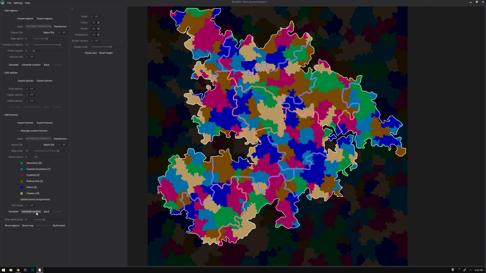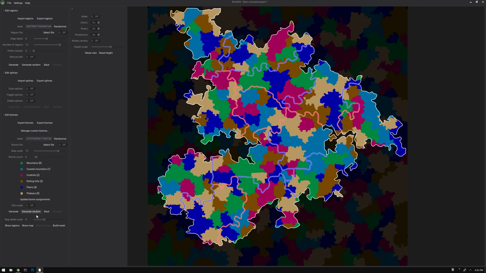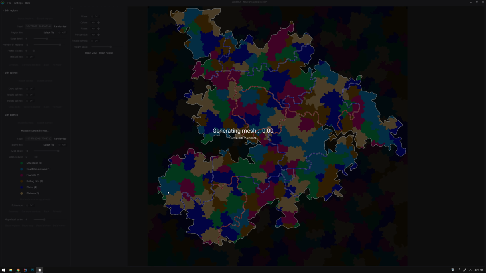Sometimes it's fun to play with different biome layouts and arrangements. Sometimes a particular island or landform can look completely different if you just leave the coastline the same but generate a different collection of biomes for it.